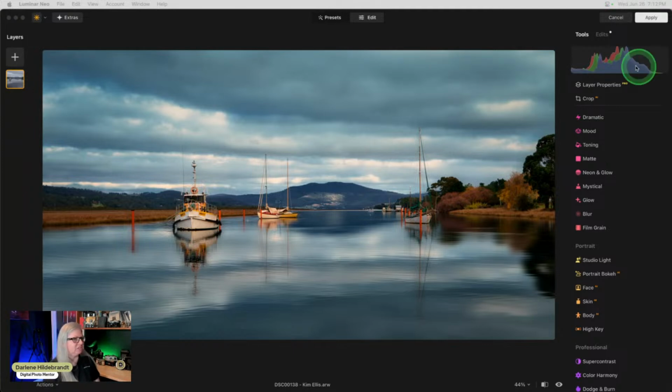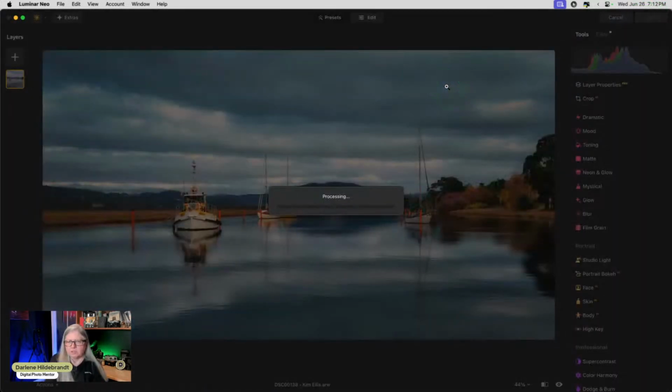Okay, so now that I'm done, I can take this back to Lightroom. There's lots of things that I would take my images into Luminar to do that you can't do in Lightroom. This blur effect, definitely one of them. The color harmony and the color contrast is another tool that is only in Luminar that I love. You can't do that kind of thing in Lightroom. You can get close maybe with that calibration tool that we talked about earlier.